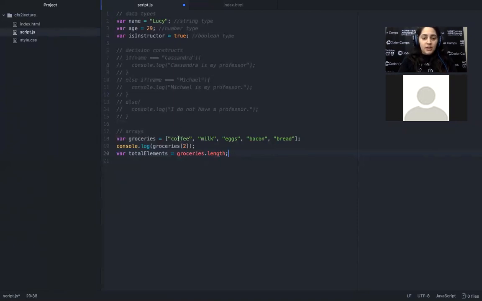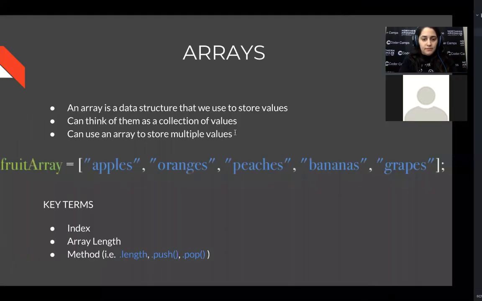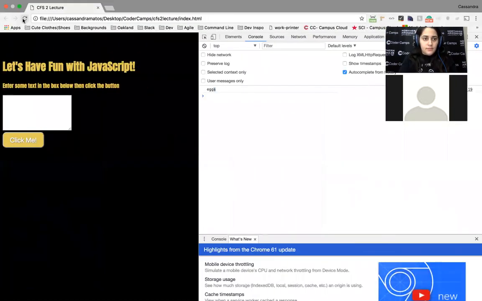So if we're looking at the array, we have 1, 2, 3, 4, 5. So this should return the number 5, and then total elements should then equal 5. So if I console.log total elements, we should expect the number 5. So I'm going to comment this out. And there we see the number 5.